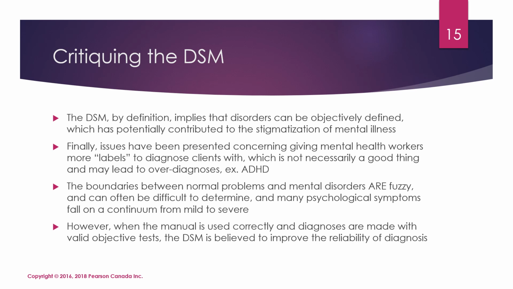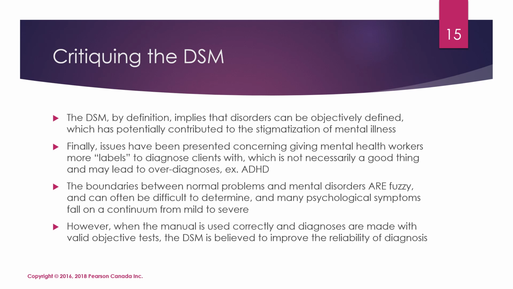Finally, there have been issues presented concerning giving mental health workers more labels to diagnose clients with, because it's not necessarily a good thing and may lead to overdiagnosis at times. For example, ADHD is a disorder that has been overdiagnosed at an alarming rate in North America, and a lot of that is probably due to the fact that when teachers and family members and doctors are trying to look for something to blame for a kid's behavior, a lot of the time they skip to that diagnosis because it's that easy, readily available label that we have.